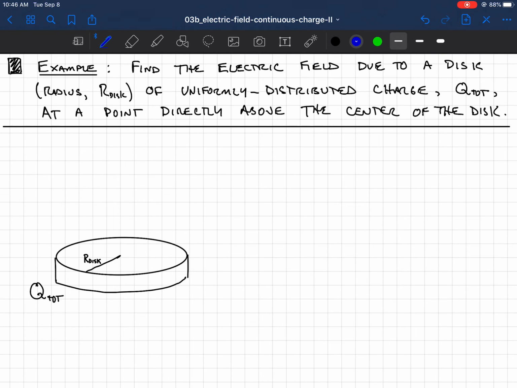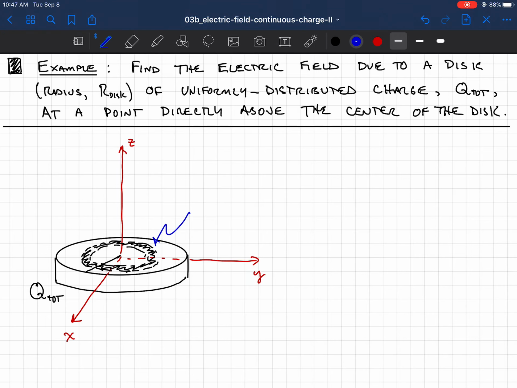Okay, now the electric field due to a disk. So remember that our first qualitative argument, which we talked about way back at the beginning, was that a disk is actually composed of rings. So if I again call this the z-axis, and then we'll put an x and a y axis here, we can imagine, let's remove this R disk here, that we can cut this up into chunks, but chunks that are rings. I'm not going to draw all of them, I'll just draw one of them, and I'll shade it in. So I'm going to choose a chunk which is a ring there.